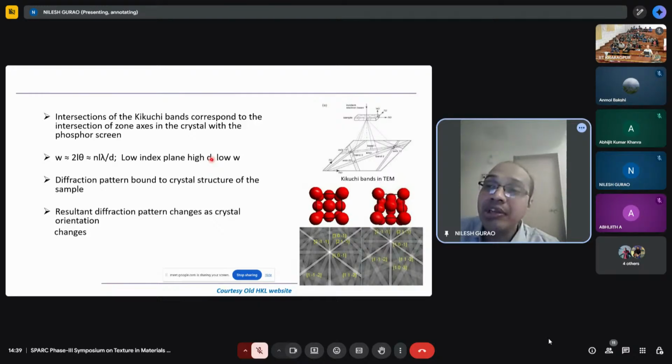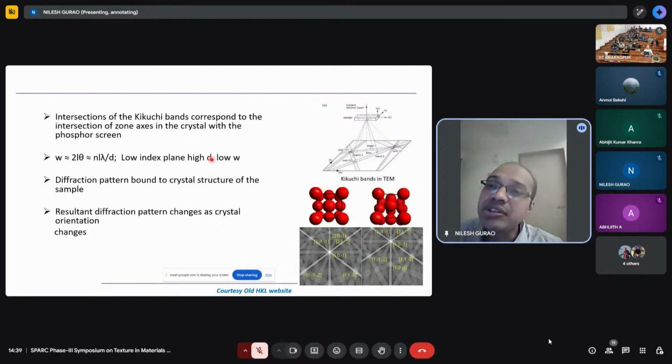So remember, the Kikuchi pattern is linked with your crystal orientation, and in EBSD, we are collecting data pixel by pixel. So you have to tell the step size, right? Okay, I want to scan this much area, I want this pixel size, this much. So how do you choose the pixel size?